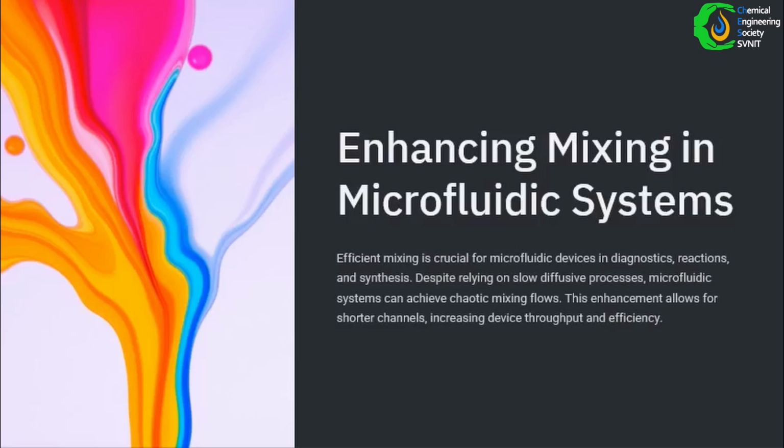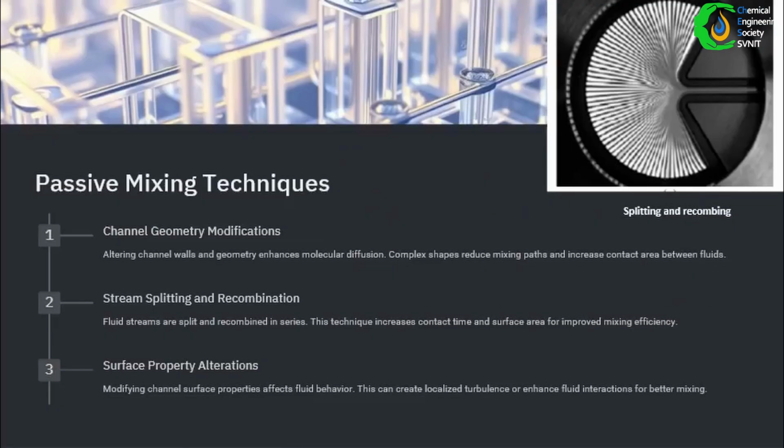Efficient mixing is very important for any microfluidic device. Therefore, there is a need to increase the mixing efficiency by employing various techniques. There are two basic methods for increasing mixing: passive and active. Passive mixing elements are commonly incorporated into microfluidic devices during fabrication. As the name suggests, these elements are passive and do not require any additional control by users.